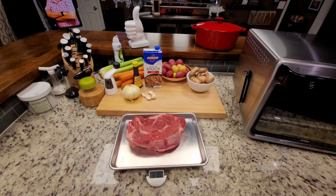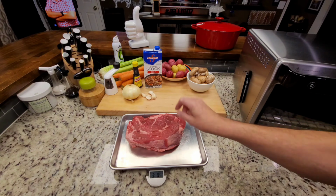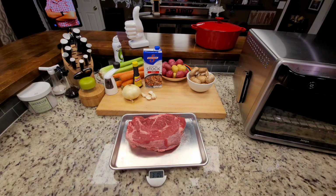So what I'm about to do is set the Dutch oven in here at 450 degrees and get it really hot. And then I'm going to have this ready. I'm going to put a little bit of salt on it, get it dried off real well, and we're going to drop it in and let it sear after I put also a little avocado oil. So I'll be back when the oven's hot.